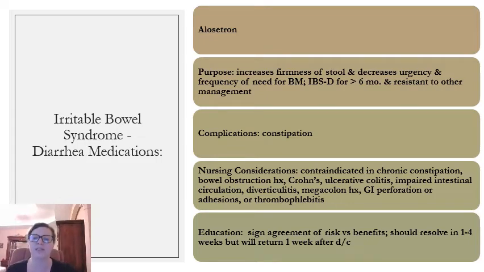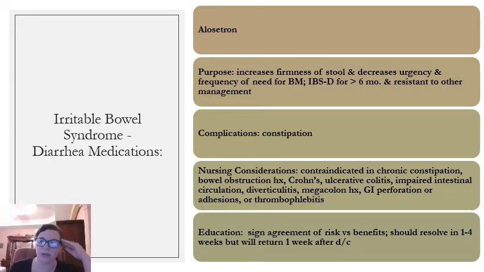So this is going to increase the firmness of the stool and decreases the urgency and frequency for the need of that BM. So again, they're going multiple times a day, but it may not necessarily be loose. It's just very irritating. And so these are usually given to patients that have already been diagnosed with this disease process for greater than 6 months, and they've tried other things and been resistant to that management. So this is kind of like the last treatment option for them. We can try this medication.